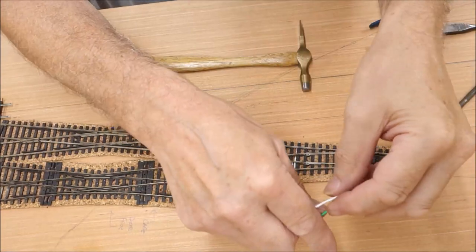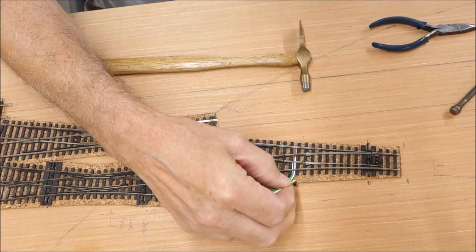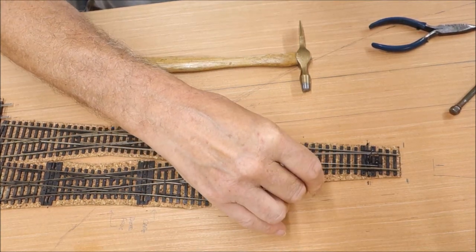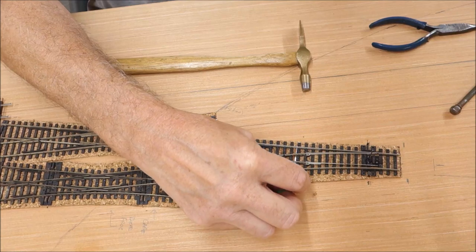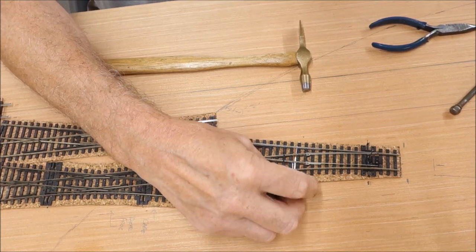When you're working track laying, one of the most important things is cleanliness. So have a hoover standing by, and when you're drilling holes and making a mess, hoover fastidiously. Make sure that you get all of the bits of rubbish out of the way. You don't need any of that in the way. You certainly don't want it in your point work.